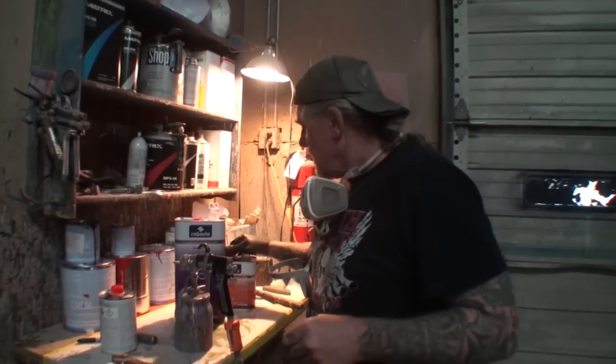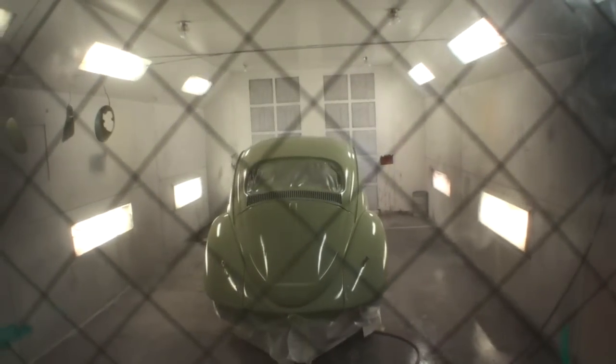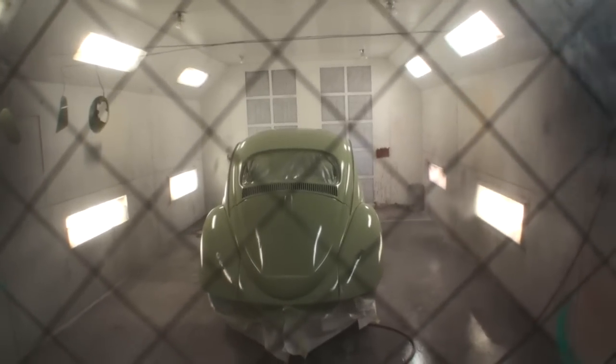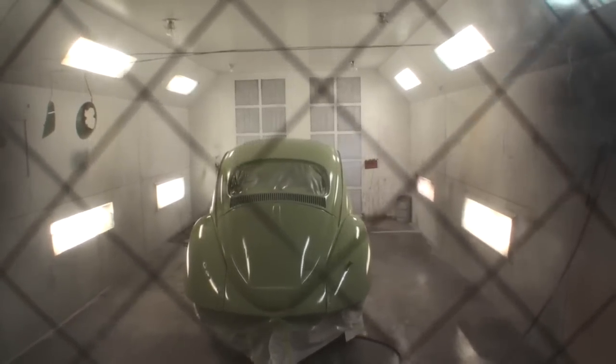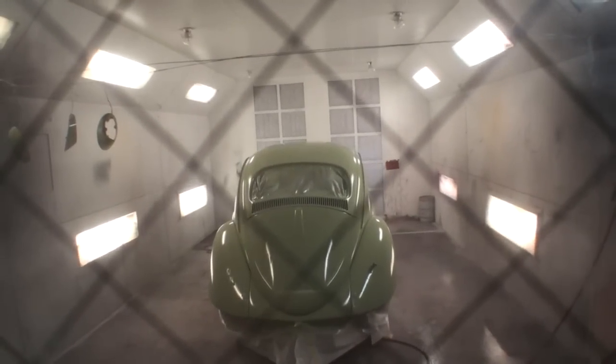We're not going to look at it tonight — we'll look at it tomorrow. Looking through the window, the sheen is actually very thick and really shiny. We'll look at it tomorrow. Hopefully it won't shrink down as bad as other clears I've used, and it will color sand and buff out well. The Roberlo clear actually feels and flows and sprays like it might be a good clear. But the real truth is going to be the color sand and buffing — is it going to sand and buff like a rock or like butter? We'll find out.